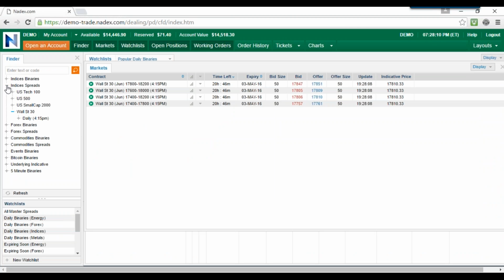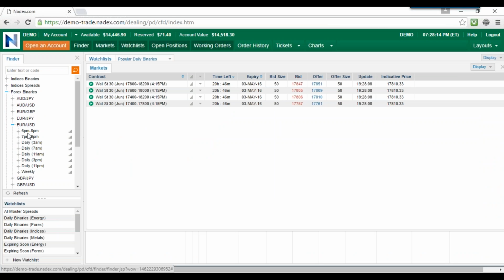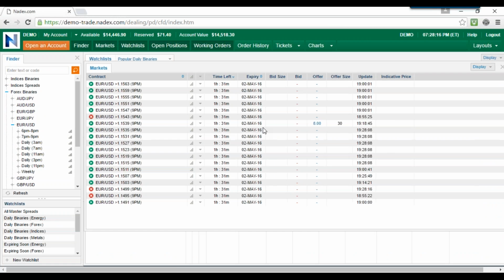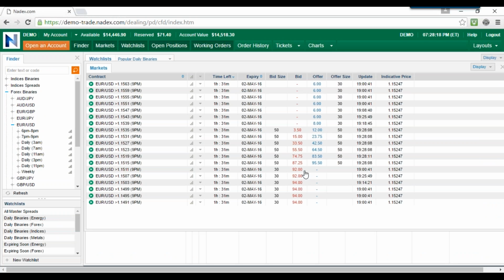Just like on a binary, it's no different. Oh man, I bought a binary, the market went up. But did it go way up here though? You can't just randomly choose any binary to buy and say, well, the market went up, I should have won. I should have made money. No, maybe it didn't go all the way up here. What strike are you buying?